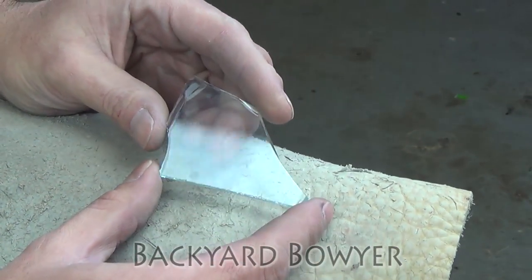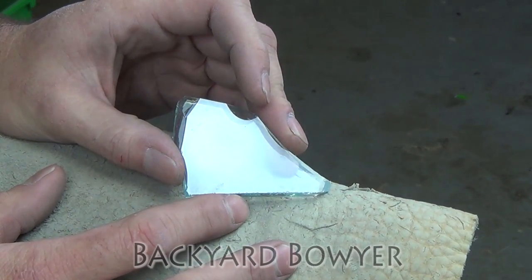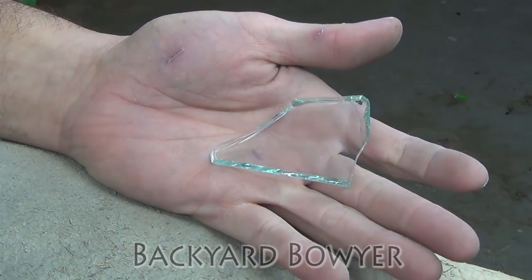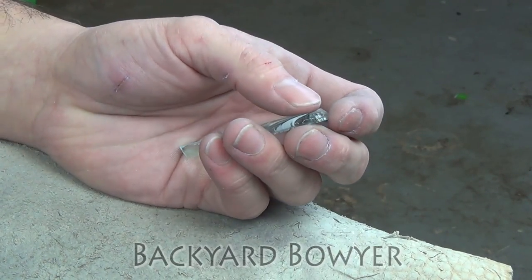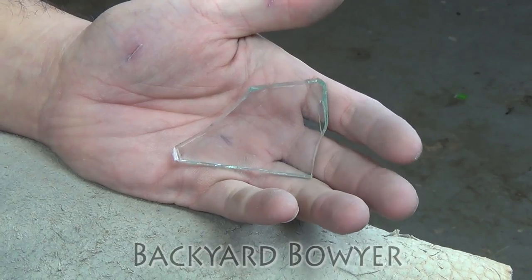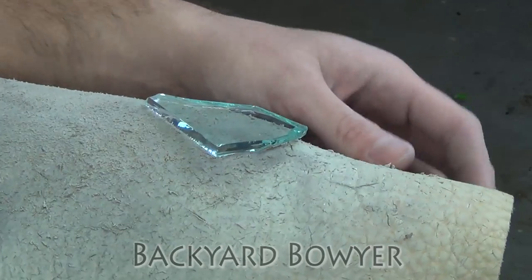Today I'm going to be napping an effigy of a heart — basically a heart shape — and we might make it an arrowhead pendant that could be mounted onto an arrow or a little piece of arrow shaft as a necklace, or even wire wrapped. The method I'm going to show you is a blend of mostly percussion with a little bit of pressure flaking at the end. I like it because it doesn't wear down my shoulder — I can nap all day without pain, whereas mainly pressure flaking would leave me hurting after just a couple of points.